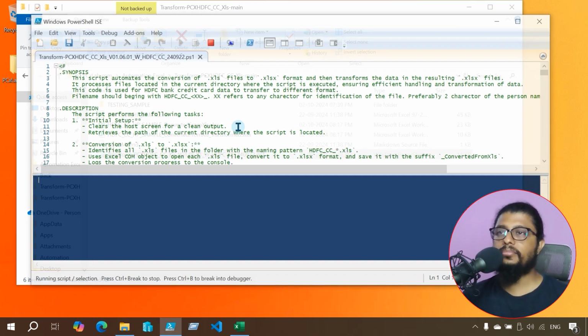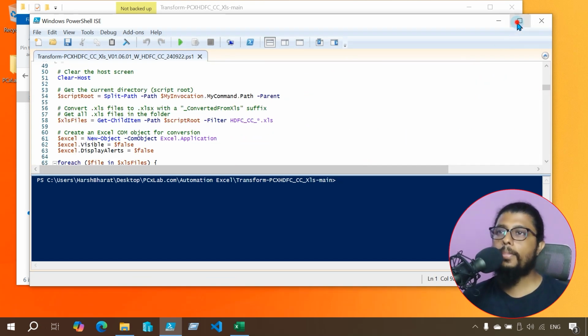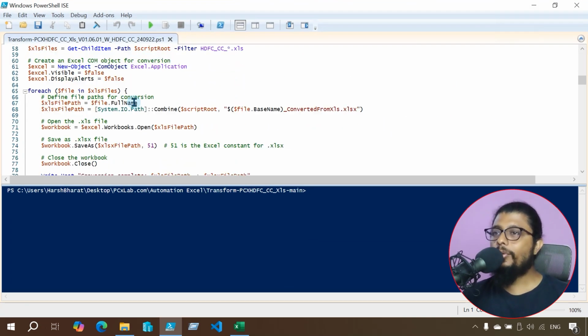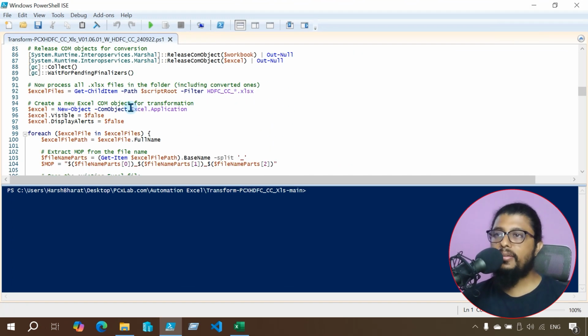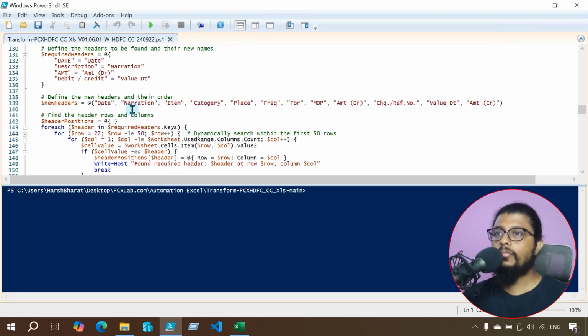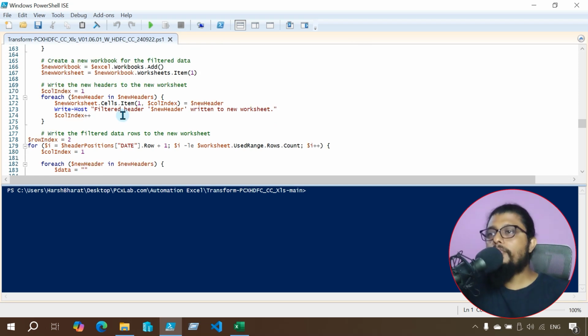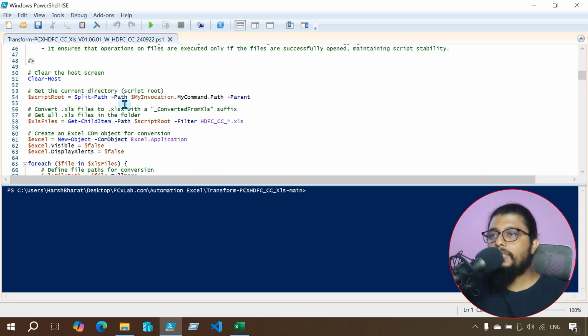Let me edit. I want to go with the synopsis. This is the code which we have written so that our activity gets automated. You can see this code has a function. If you're someone coming from a programming background, you know functions, right?